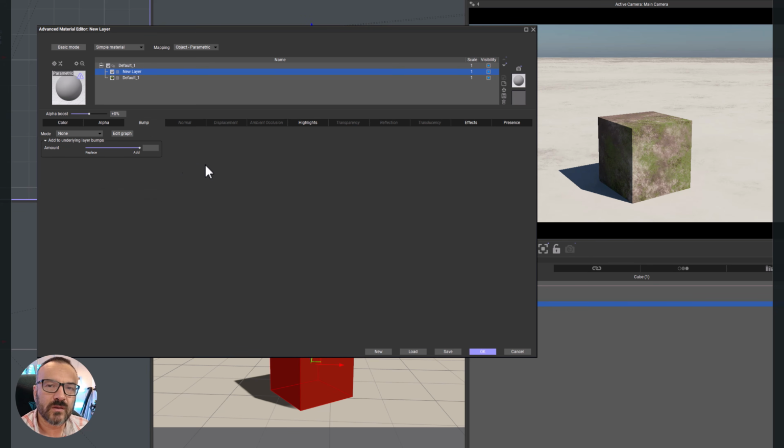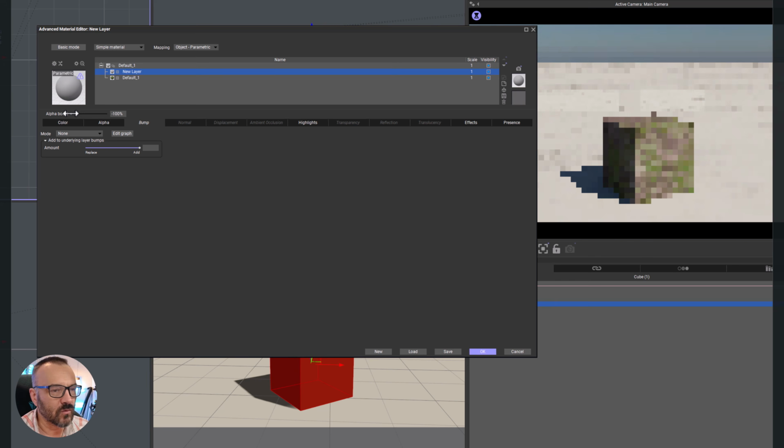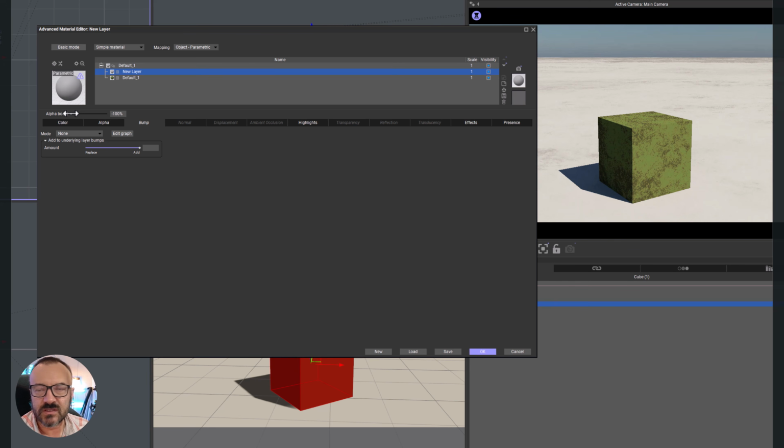Also, before I go to bump, you'll notice on top, on every layer, we have an alpha boost. It's how much this layer will also affect things. By default it's 0%, and if we go to 100%, it will be more prominent. Or if you don't want it globally, you can go to 0 and you can see it disappears. So you can just play around to emphasize more or less, but 0 is the default.